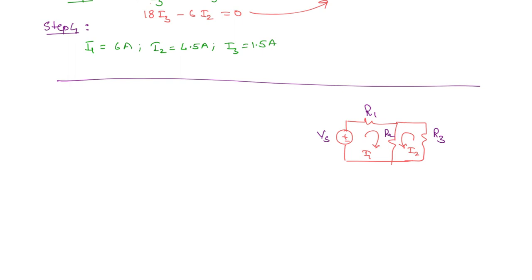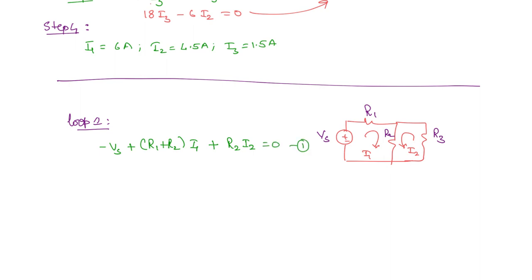Now if you want to apply the KVL in loop 1, what will you get here? Minus Vs plus R1 plus R2 times I1. Now I2, you can see, is also flowing in the downward direction, the same direction as I1. So here you are going to get plus R2 I2. In the previous case, when we took the current direction I2 in the clockwise sense, the same as I1, that is, this is clockwise and this is also clockwise, then you got minus R2. But if this is clockwise and this is counterclockwise, then you are going to take plus. So this is equation 1.